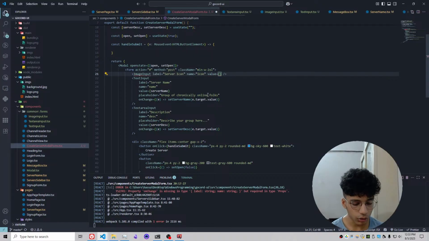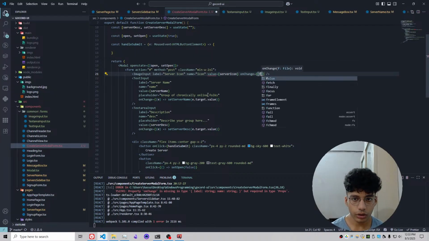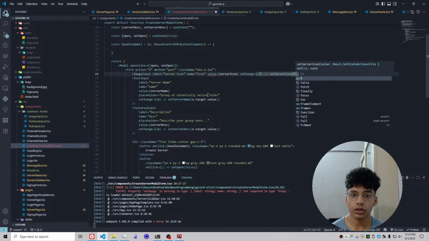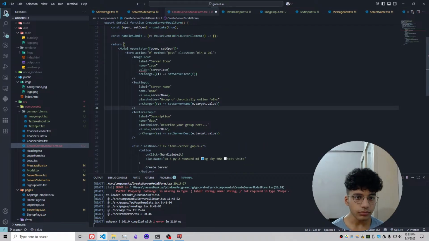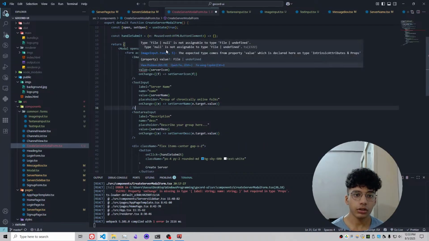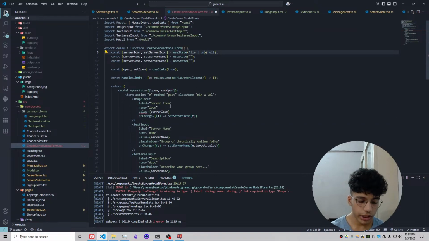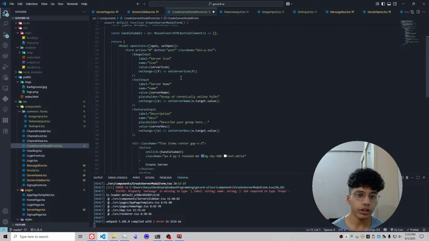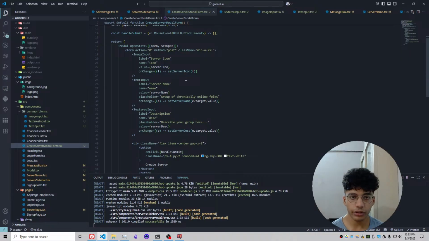So pass in the value, which will be the server icon, and then the on change will take a file and then set the file to the server icon as such. This is probably, yeah, so it can't differentiate between null and undefined, so I guess I'll just call this undefined for now, because it doesn't really matter. Both of them are just empty types. Okay, so now we have all of this.